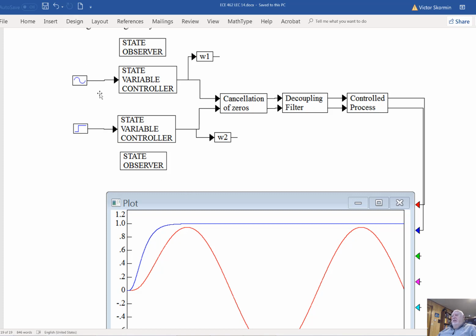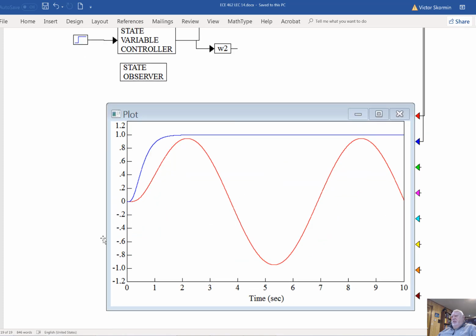For the second input, I use a sinusoidal signal. Since I am not going beyond the bandwidth of the design system, you're supposed to have an almost perfect sinusoid in the output. And this is the almost perfect sinusoid in the output.